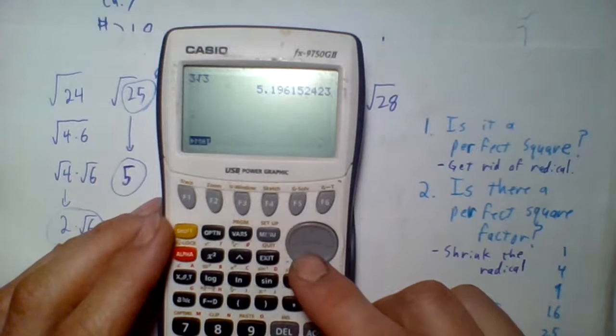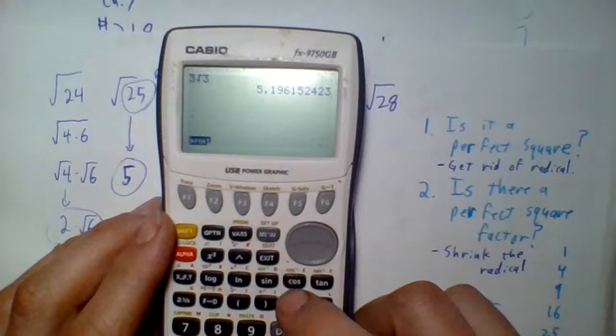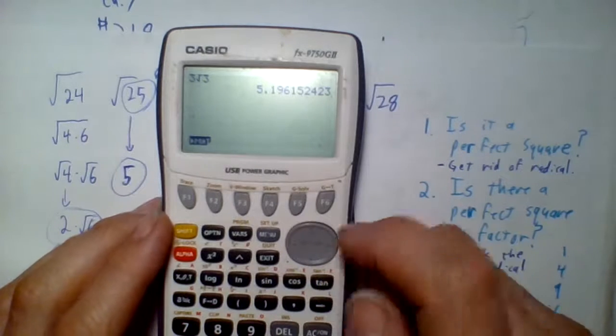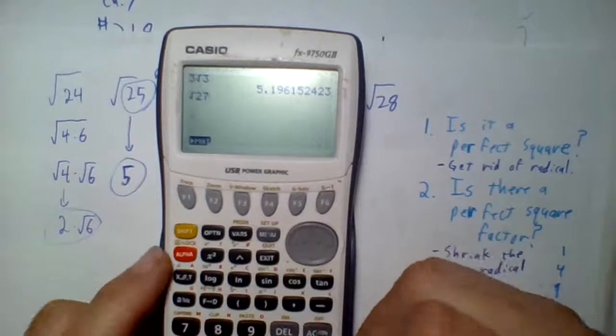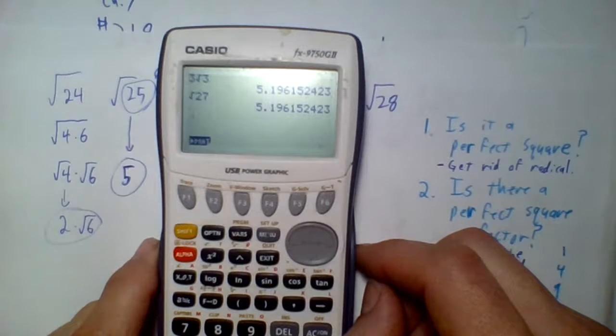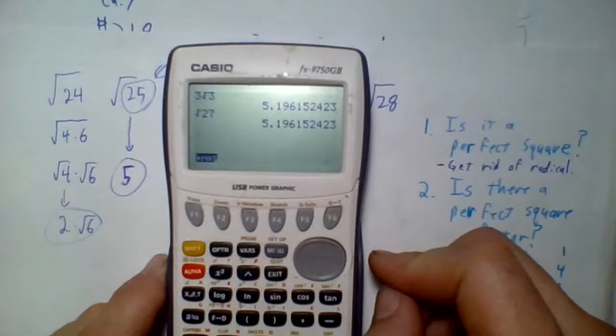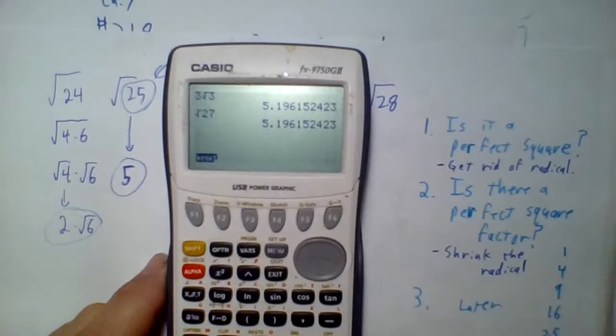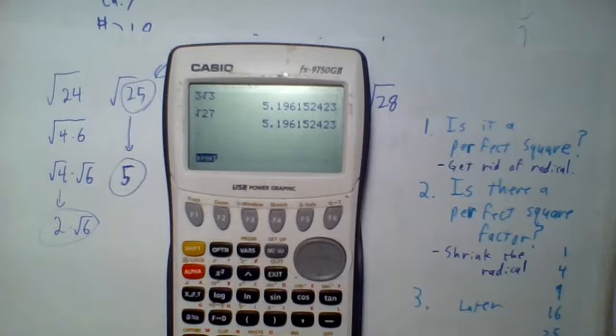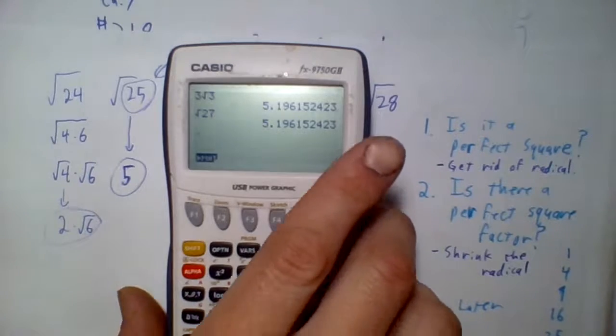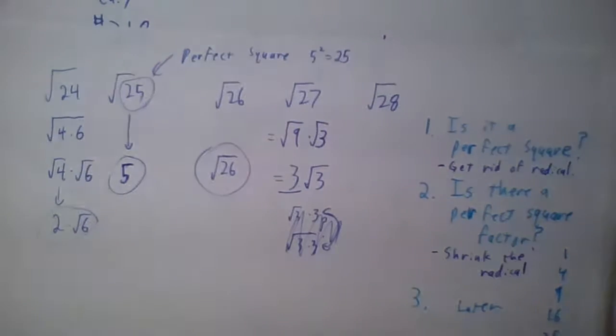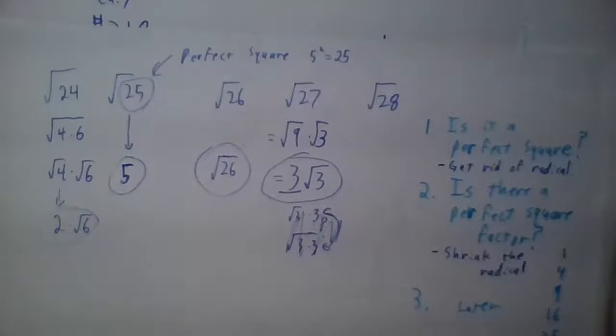That is numerically exactly the same as if I just did the square root of 27 to start with. That's the same value. It's just written differently, written with a smaller radical. So there's no nice way to write this number without a radical. But when we do write it with a radical, we want to keep it as small as possible. Shrink that radical down as much as we can. That's the simplest radical form. So it's very specific what we're looking for here. Shrink the radical as much as you can if you can't get rid of it entirely. So 3 square root of 3, we're done. That's as simple as you can get.